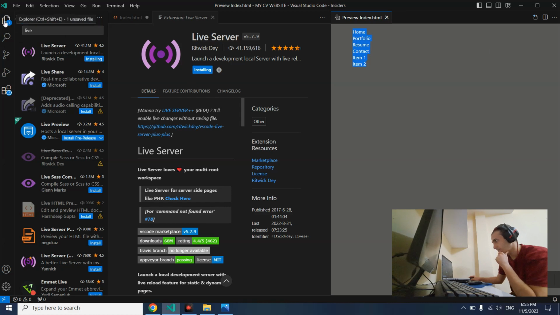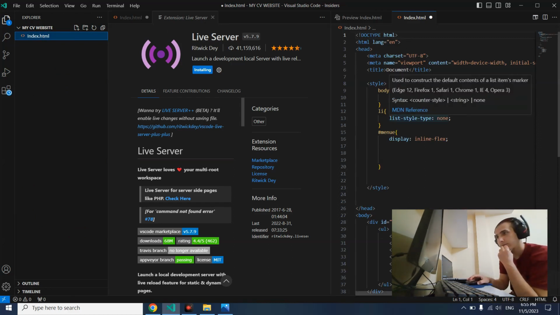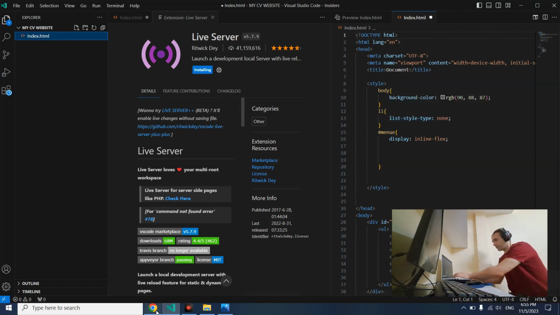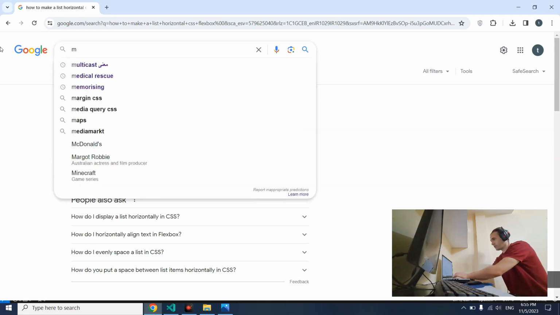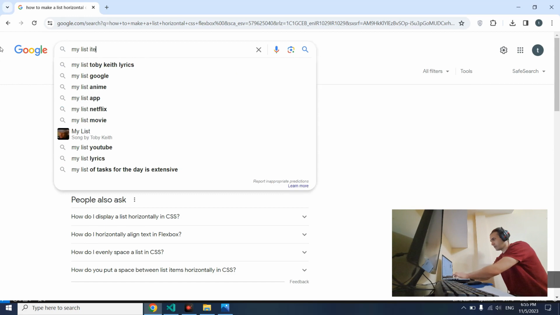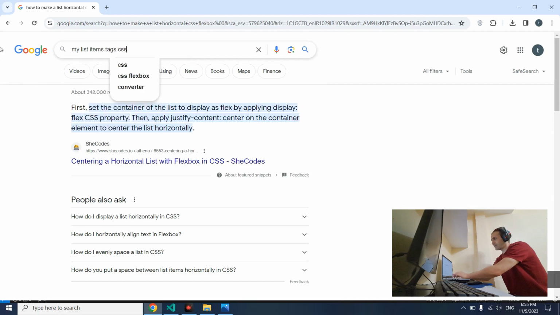Come on. Where is the problem? Let's Google this one. My list items, tags, CSS, not getting horizontal with flex.